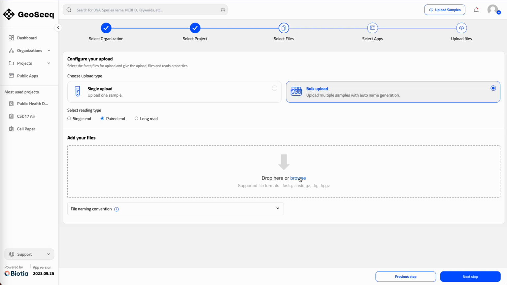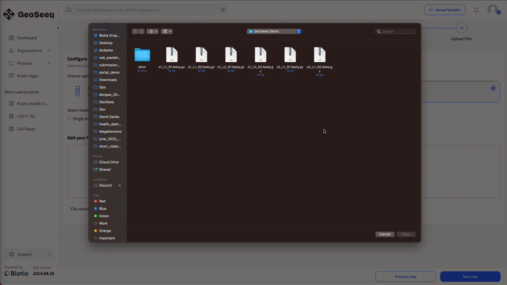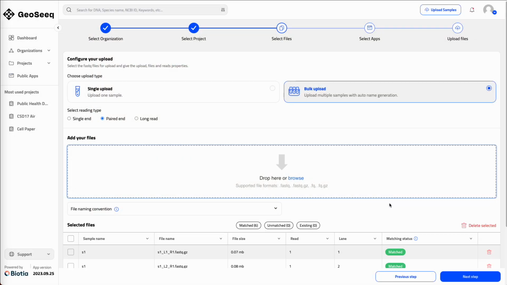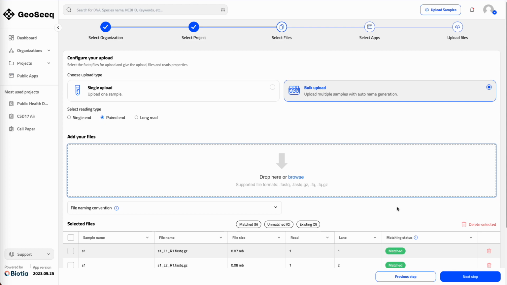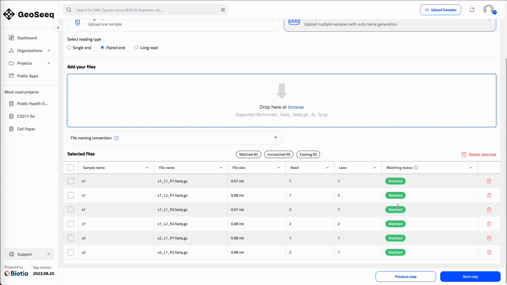And then we're going to grab some fastq files here. So I've got here 6 fastq files. The names are in a pretty standard format. And most standard formats for file names, for fastq names, that come off of sequencers are going to work well here. And they're going to work for our purposes. So you can upload most any fastq file.